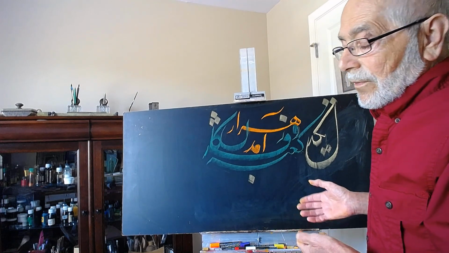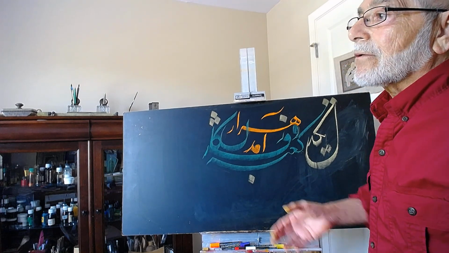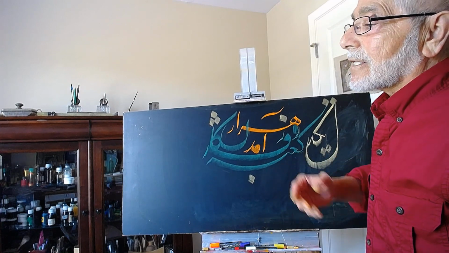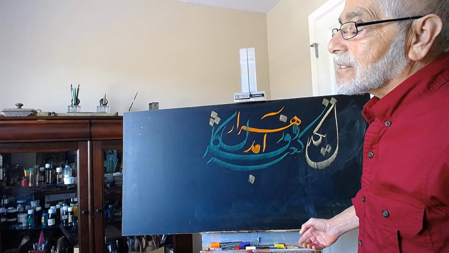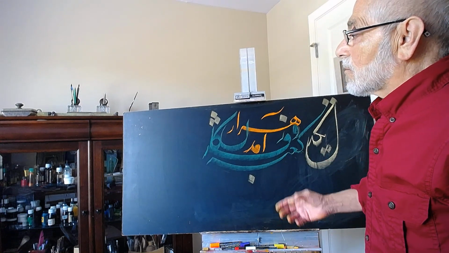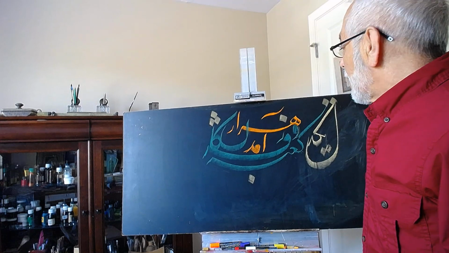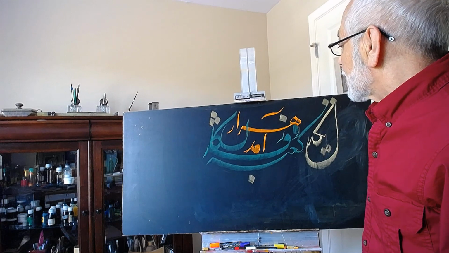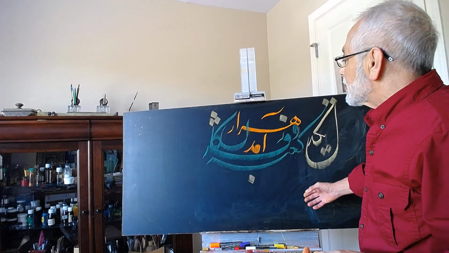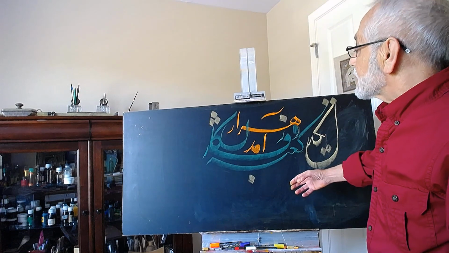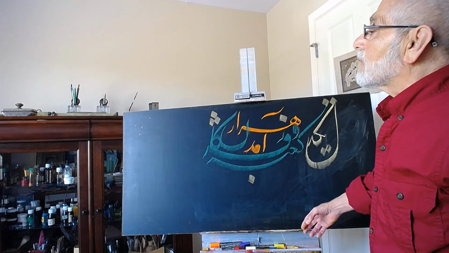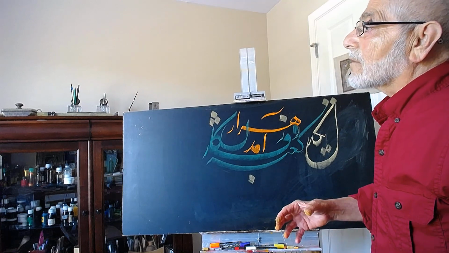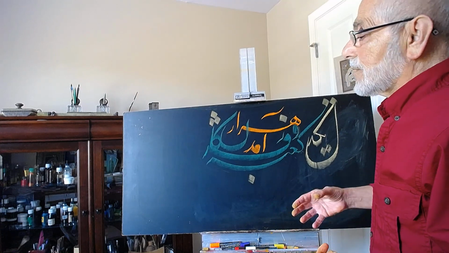So I hope you enjoyed it in a short period of time. This is our very last conclusion, and there is one episode between the first one and this one, which I'm gonna post pretty soon. And hopefully it could be something that helps you to understand what Islamic art is, what Islamic calligraphy is, what the evolution of Islamic calligraphy is after that, and what Nastaliq is doing in this world.